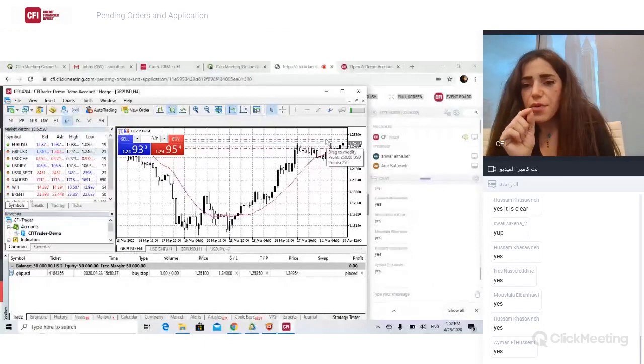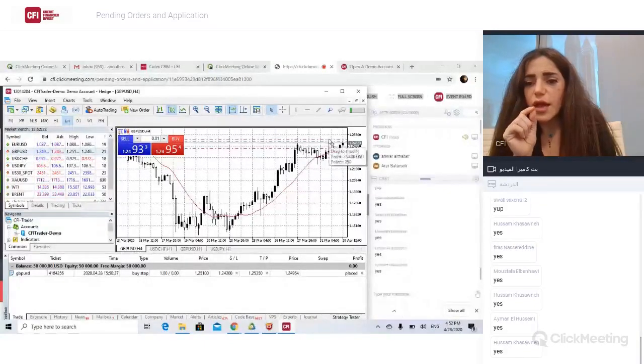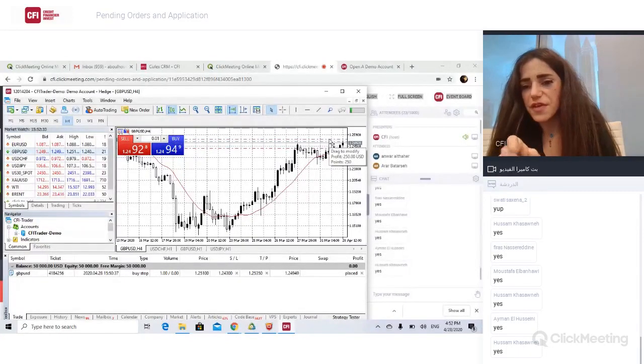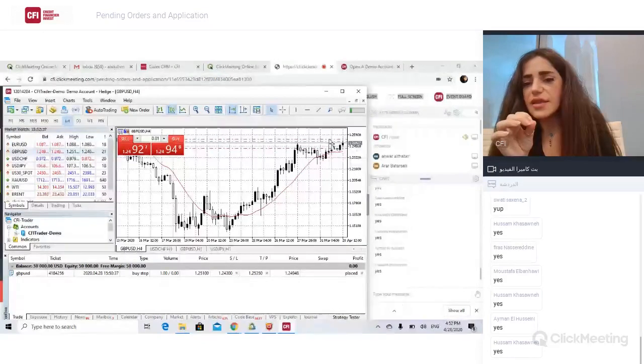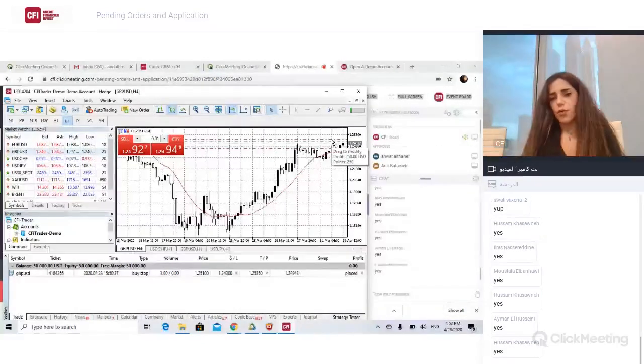Listen, if I want to know how to calculate my profits, I just put the mouse on this line and I can see my profit is $250 in this case. Okay? Basically, it's 25 points. You see 250 here, but it's 25. And each point is the fifth decimal point.